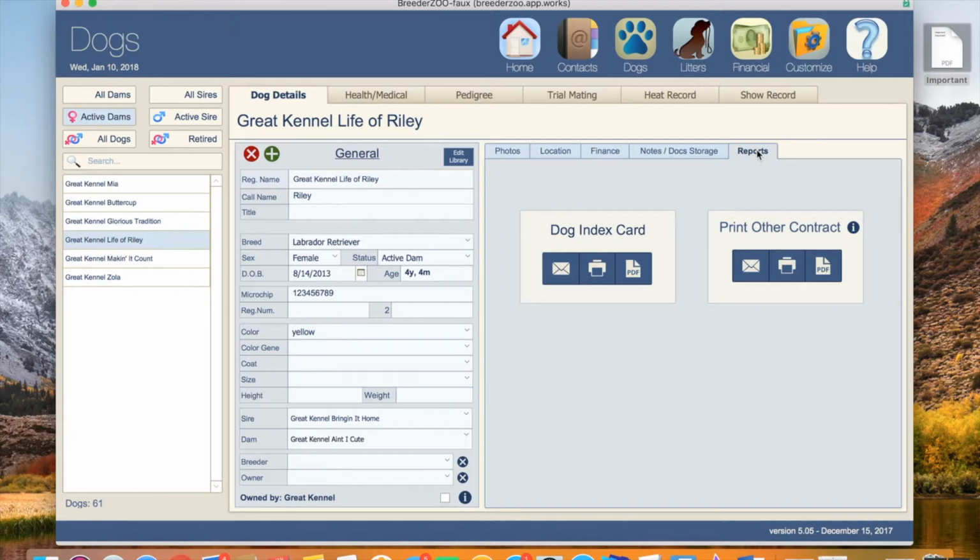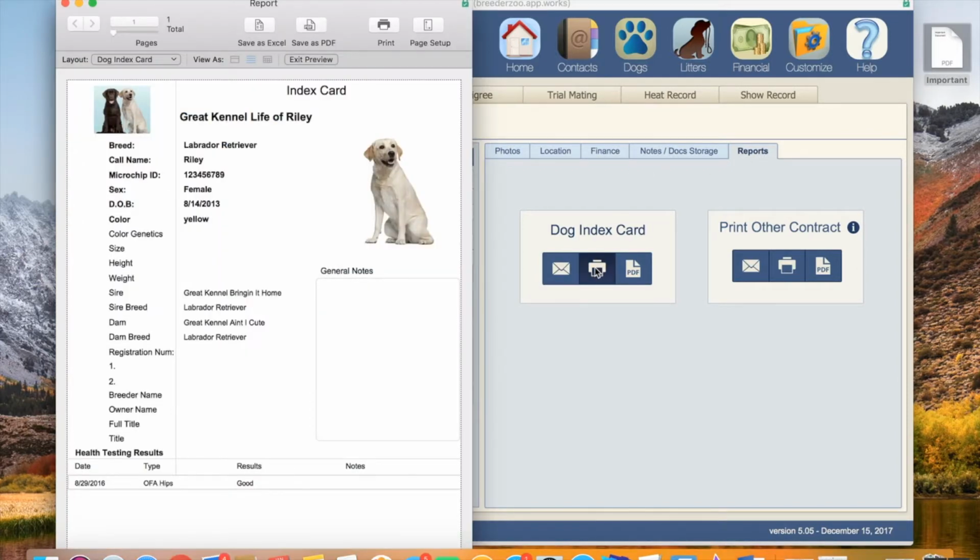So in dogs, we just have 2 fairly basic reports. We have the dog index card, which holds quite a bit of information. And I'll show you an example right here. Since we do have a picture, I'll display the picture. All the information you have input will show up. So the color, genetics, size, weight, sire, registration numbers. And if you had entered all the health testing in a different area of the program that we will go over, all that information will show here. You can print that up, put it as part of the kennel card. We use them for our binders for each breeding dog. I print this up and put it in the front of each binder. And again, it'll put your small logo there at the top as well.